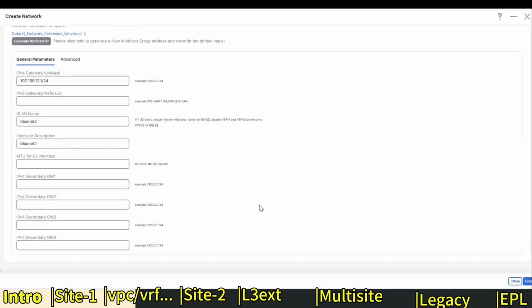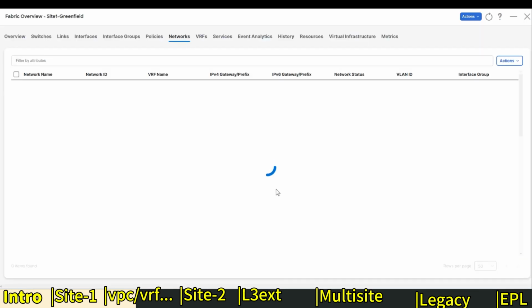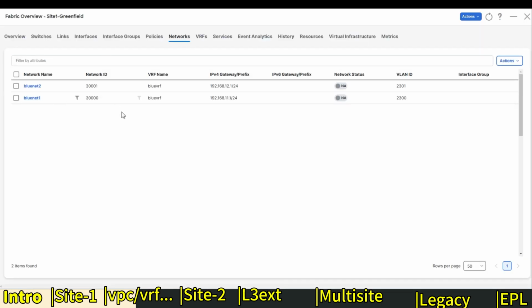Click create. Now we've created two networks for L2, and we are creating the VLAN ID and the gateway for the anycast gateway, and the VRF name was automatically associated; only one is the Blue VRF. This is what the networks look like when I finished.